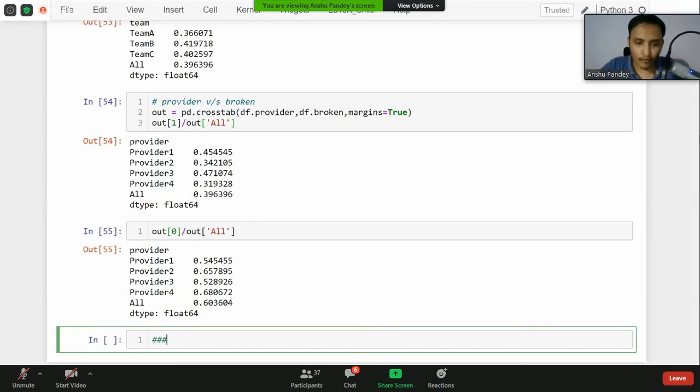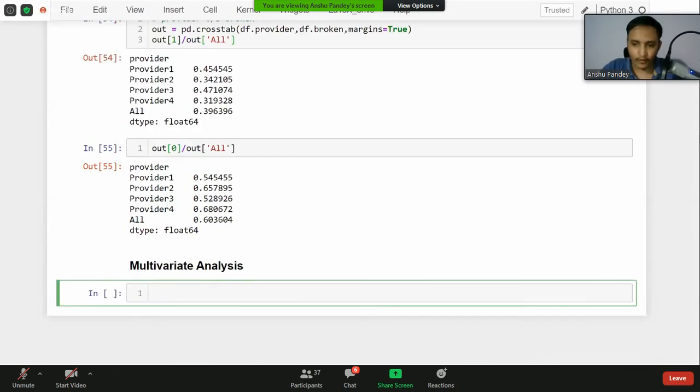Let's go for more. Now we want to dive deeper into multivariate analysis. So we're going to look at the nutshell idea of multivariate. Multivariate is where you compare multiple attributes together. For example, let's say you want to compare a numeric versus categorical versus categorical. In such a situation, we can make use of a swarm plot, or maybe we can also use a point plot as well.